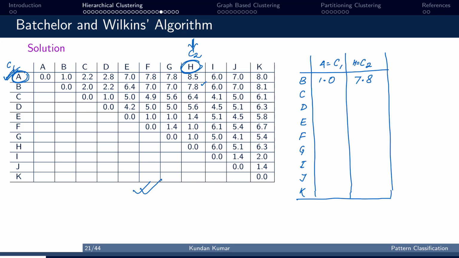So AC is 2.2, then CH is 6.4, then DA is 2.8. You can write other values as well.